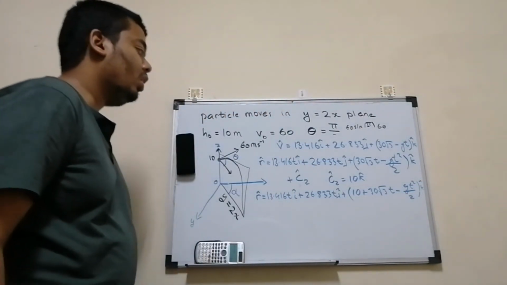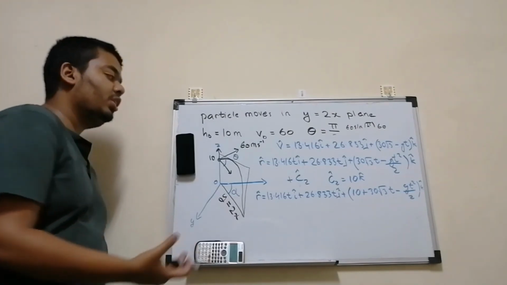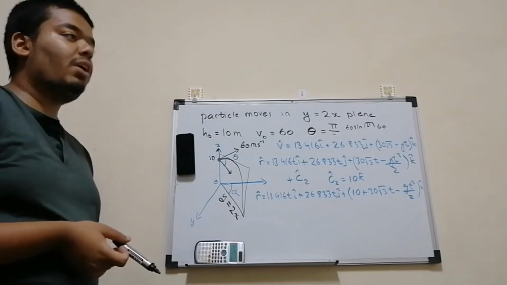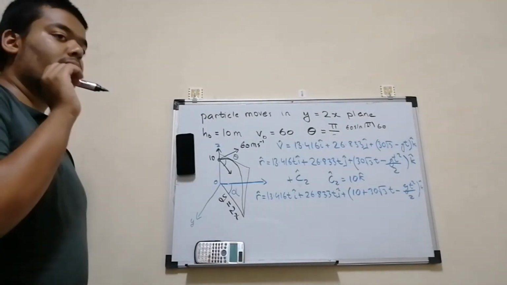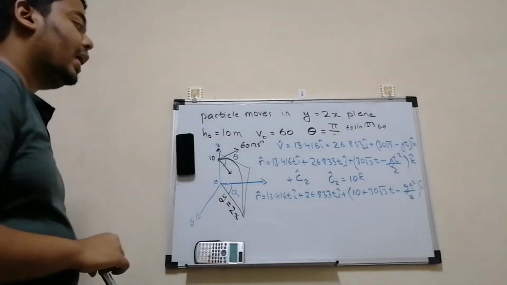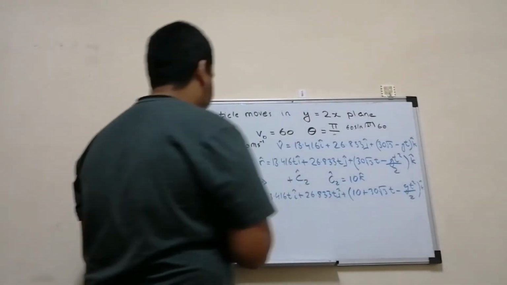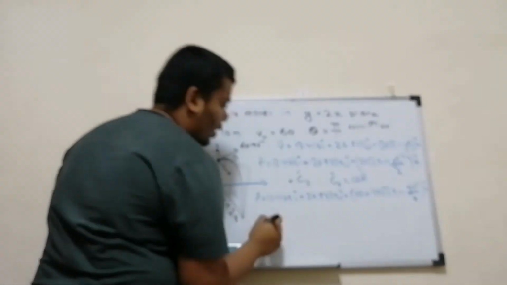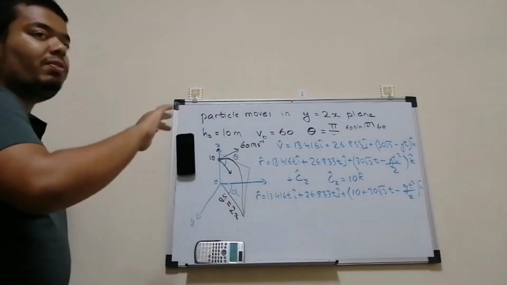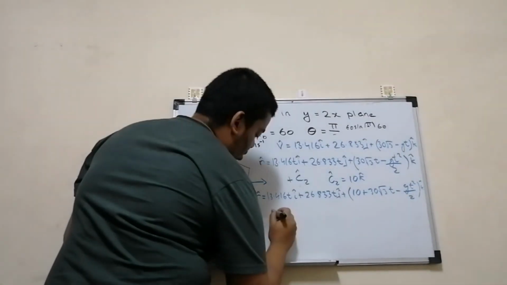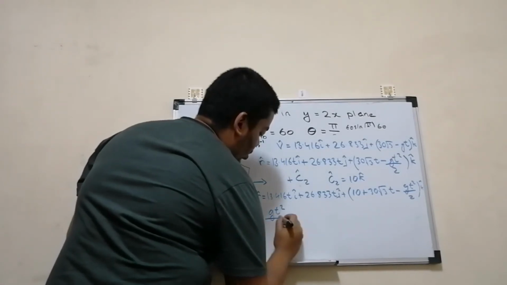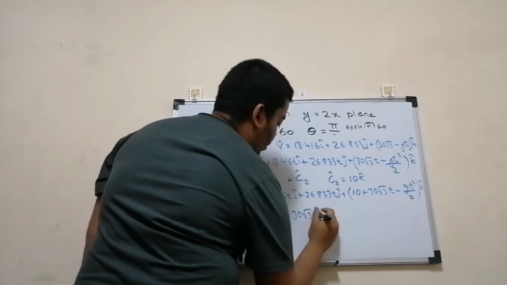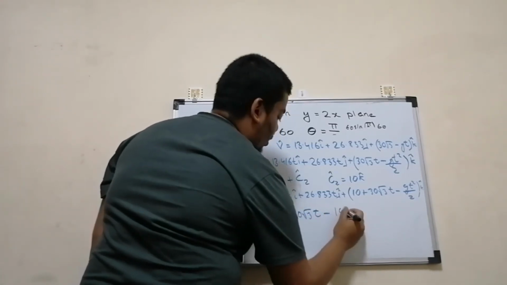Okay. Now the question is asking us to find the position vector and the time at which the particle hits the ground. To do that, the k component of the position vector will be 0 when the particle hits the ground. So we will have this equation. Let's write the k component, but I'll reverse every sign. So I'll have g t squared upon 2 minus 30 square root of 3 t minus 10 is equal to 0.